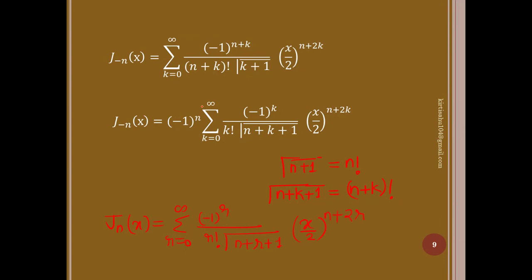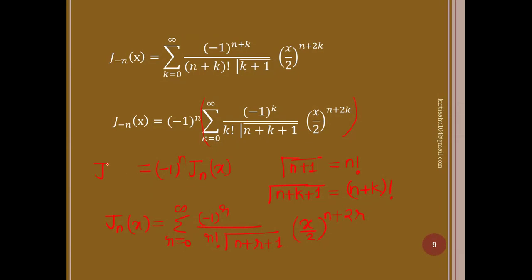Now look at this term. There is only one change. The variable of the sum r is now replaced by k. So it's a dummy variable, right? It follows the same pattern. If in place of r I write k, then also this is the basic function, because of the dummy nature of the variable of the sum. So this entire term is nothing but the basic function, that is, Jn of x.